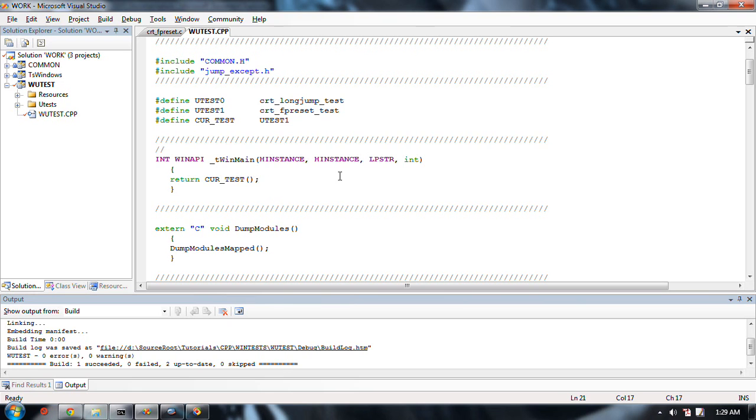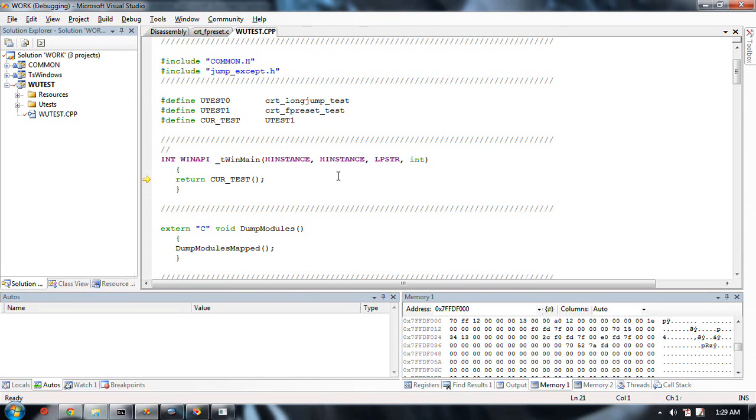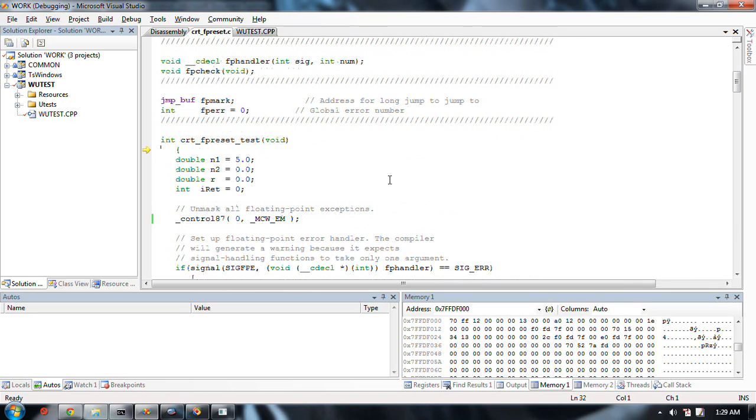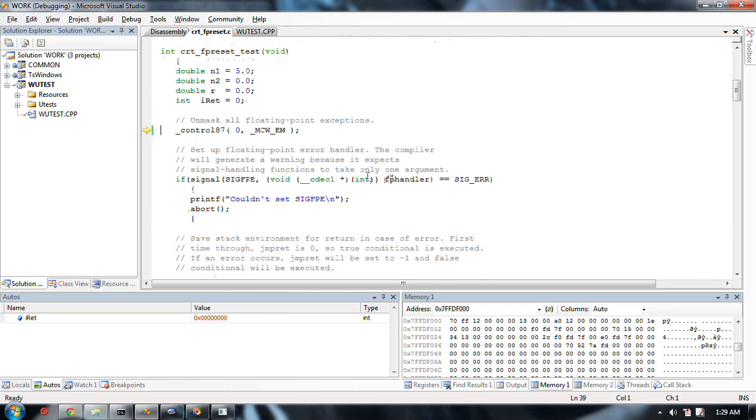Okay, now the idea is we come in here and the comment says unmask all floating point exceptions. Now the way this function works is it takes a value and a mask, and what it does is it sets every bit in the mask equal to the corresponding bit in the value.